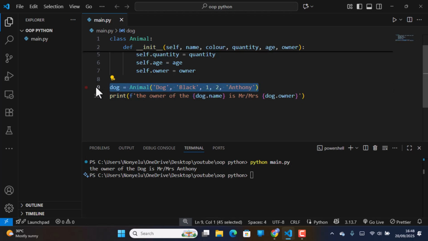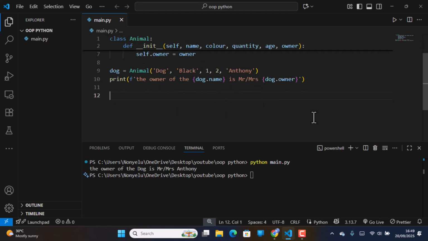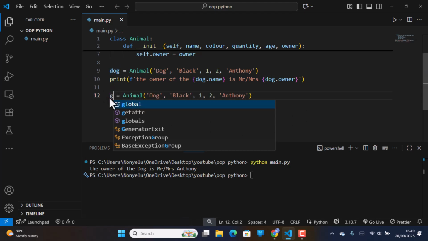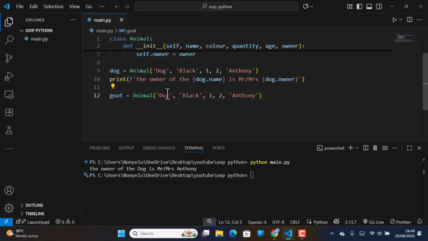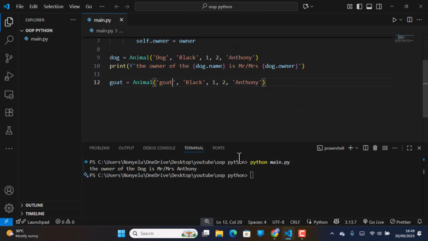Now let me show you how this class functions. We can actually create another object and call it goat, and then give it values like goat here. So you no longer need to go and set up something like this, because you already have the blueprint. And in this case, if we also print exactly the same thing right down here, watch.